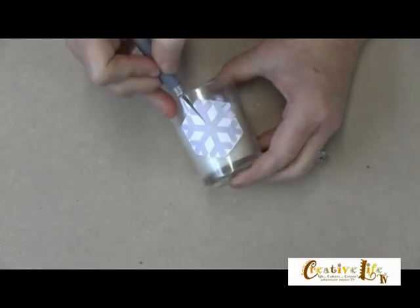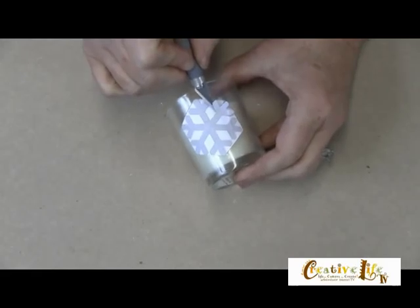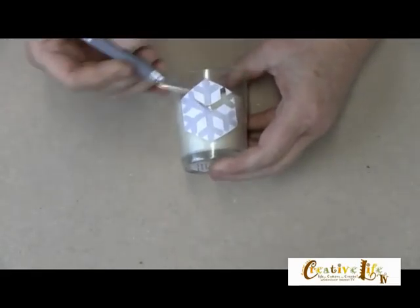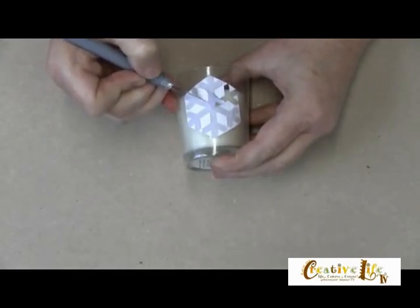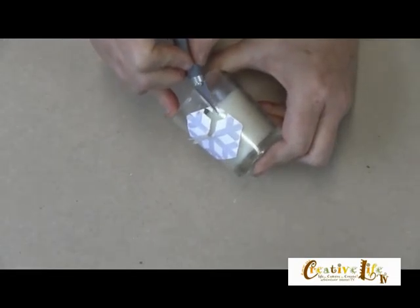Now, once you've gone all the way around your snowflake, cutting it out with your craft knife, you're going to use your craft knife to lift up and remove the snowflake. And some of those areas may tear a little bit. That's okay. But what you want to make sure is what you're leaving behind is actually the glass surface.